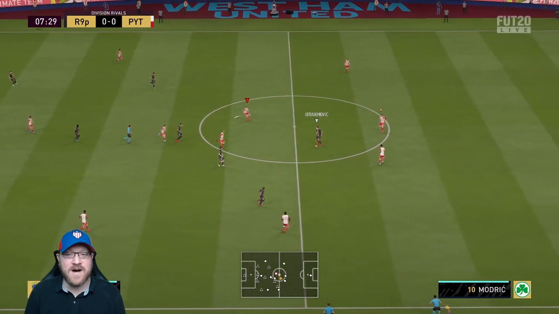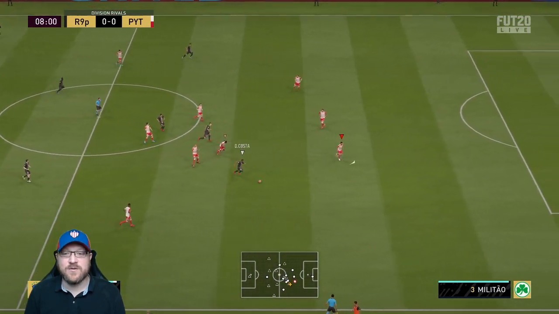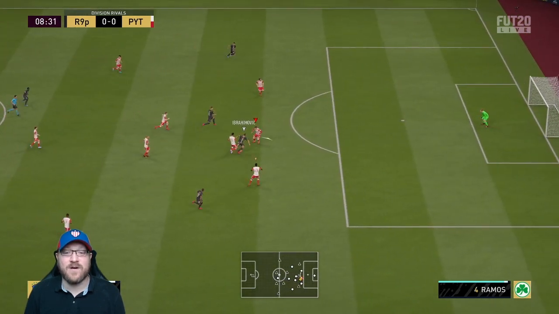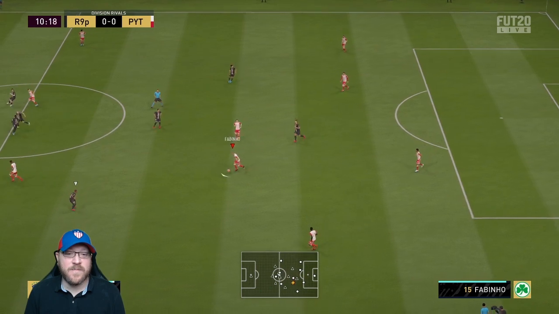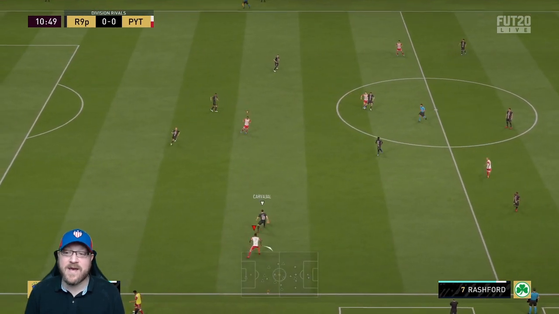But there he got muscled off a little bit by Laurent Blanc, so we'll see what he can do. Mainly want to see if he's going to be a good ball-winning CDM for us. So we'll pass it over to Fabinho. Let me see if I can send Rashford on a run, just trying to see what type of pass. Not a bad pass there.